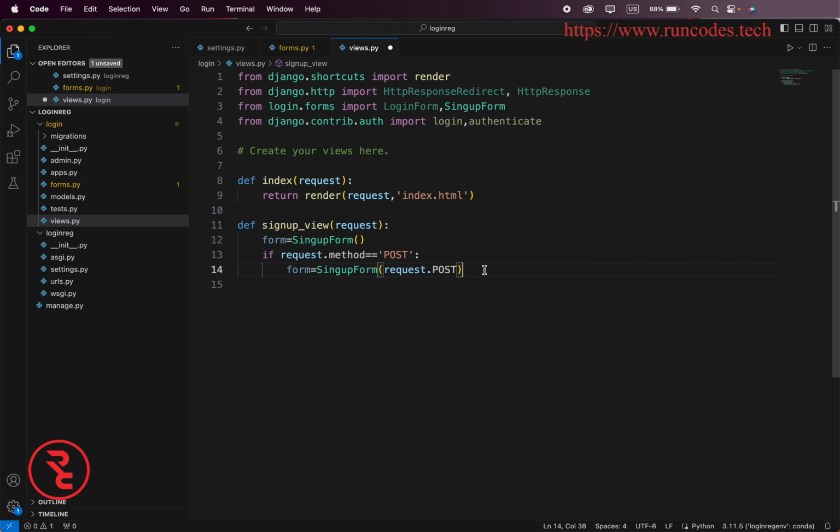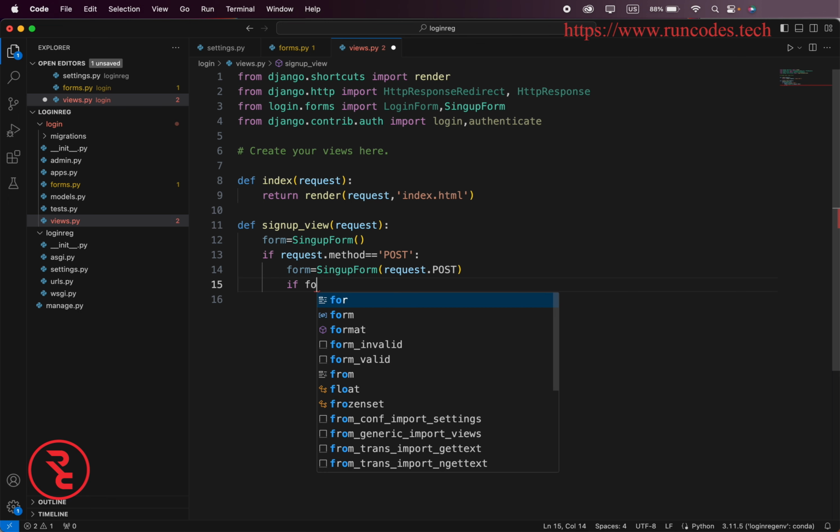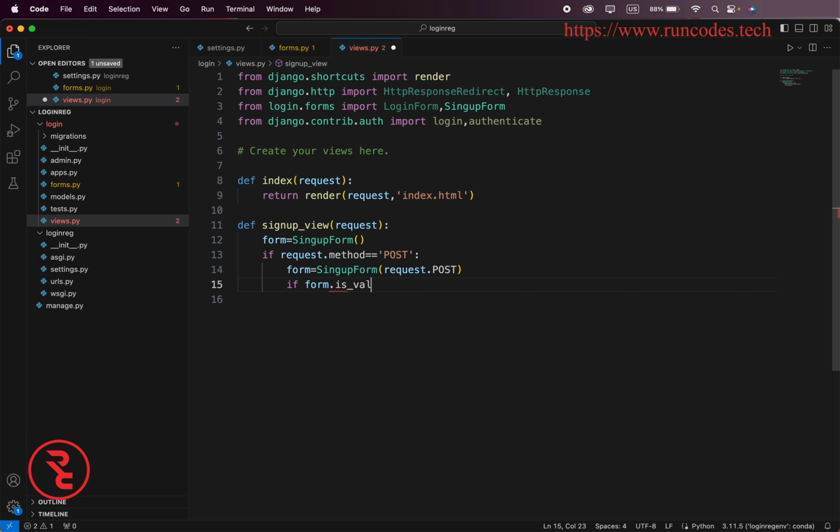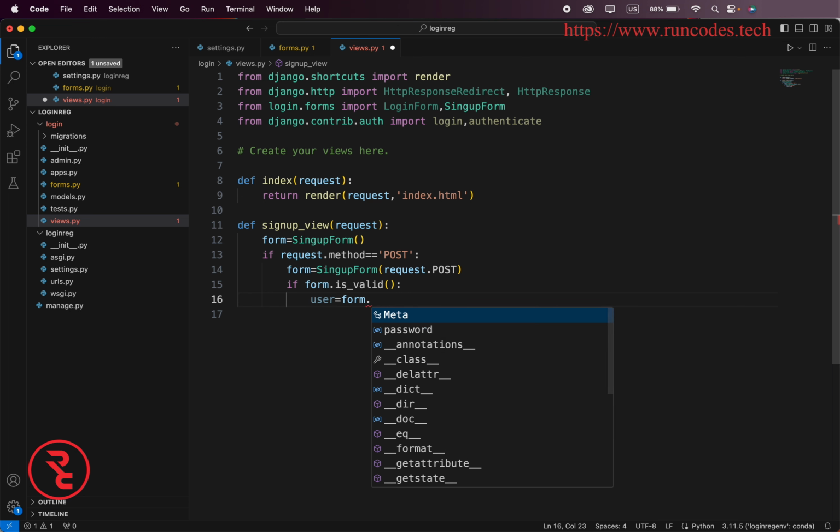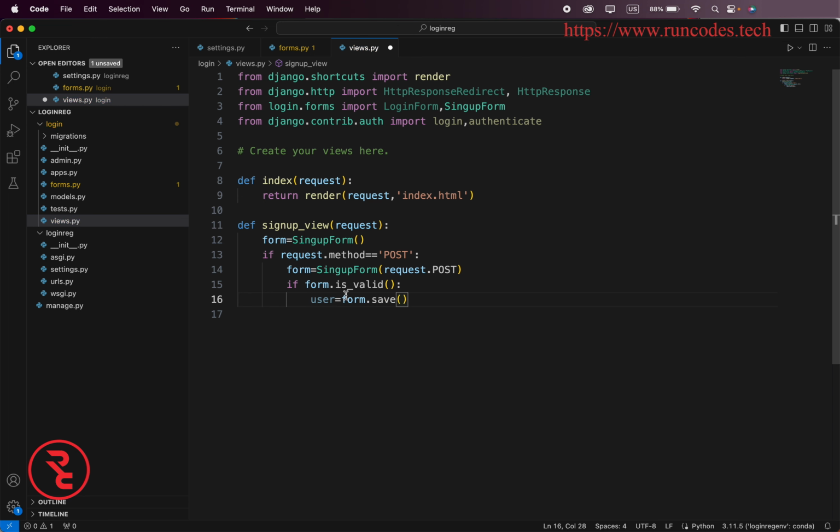What we are going to do is, if form.is_valid, if the form is a valid form, then we are going to create an instance of user is equal to form.save. We are going to save our form into our user, and then we are going to set a password.